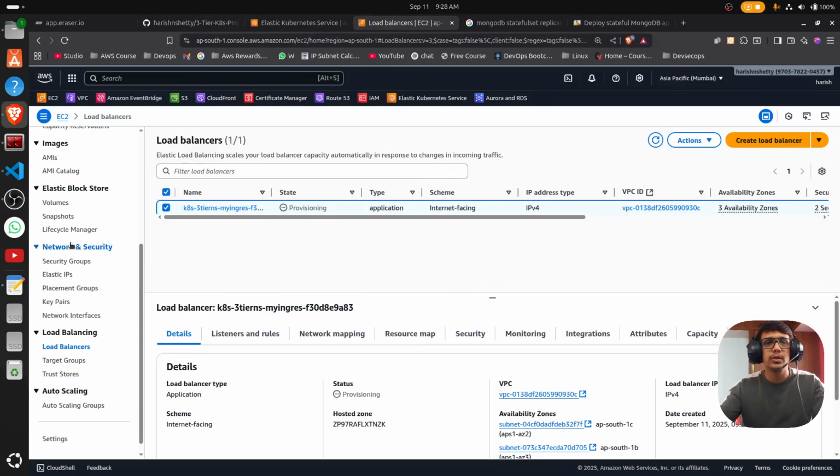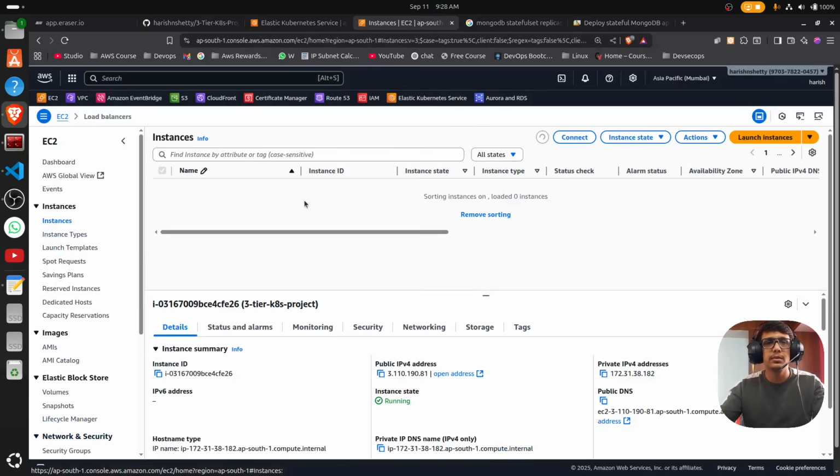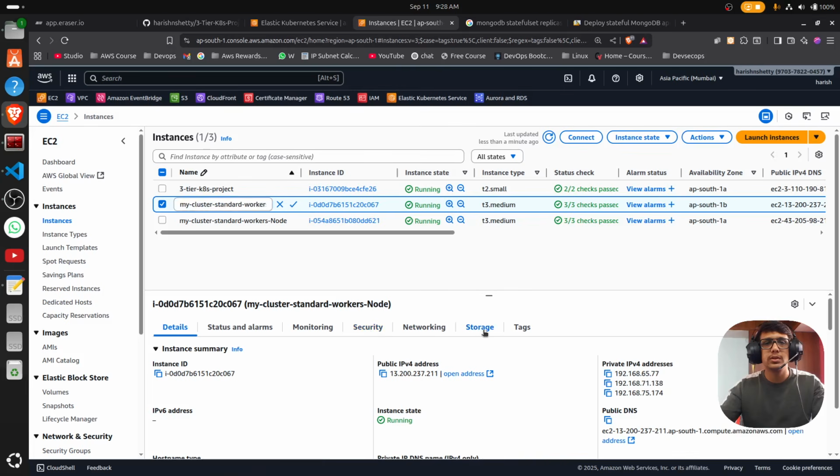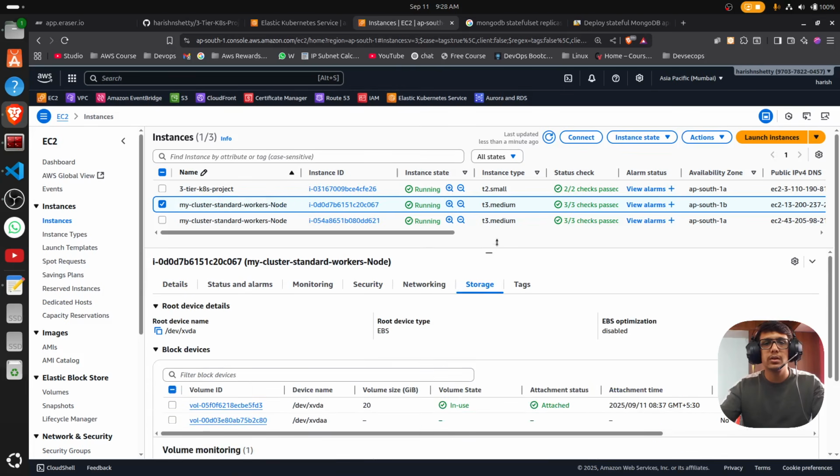EC2 here, and one more thing I have to show. Click on one of the EC2 instances, click on the storage here, and see that currently one of the MongoDB pods is working in this node.